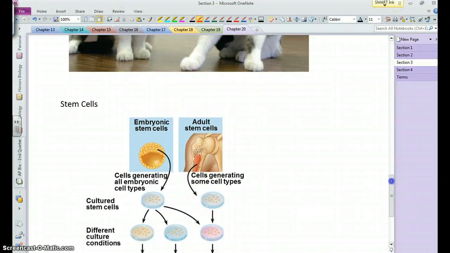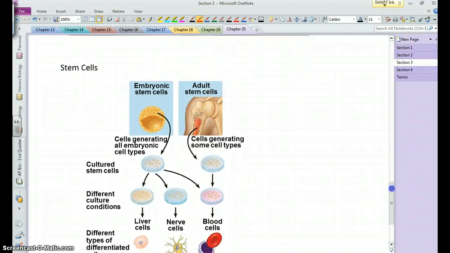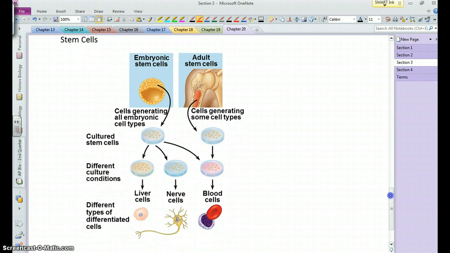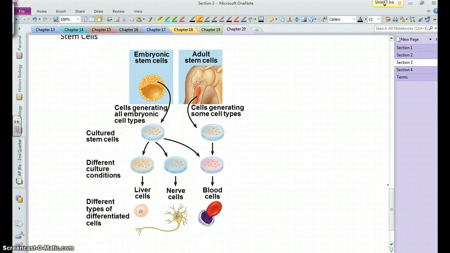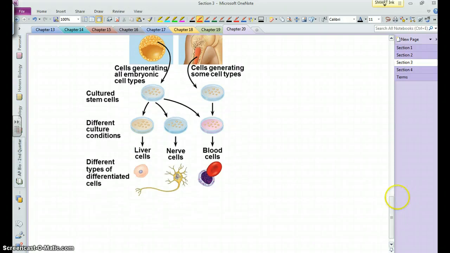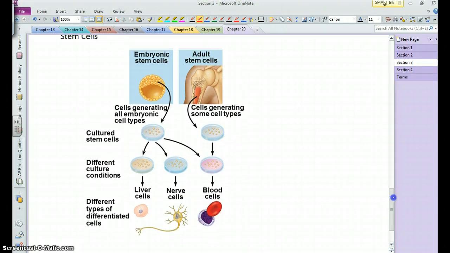Now, stem cells. I'm sure you've heard a lot about stem cells. These are relatively undifferentiated cells and can be of great value medically. They could be used to do cloning if you wanted to, but they're also used just to try to treat and do research on different conditions. If you take embryonic stem cells, they are, again, relatively undifferentiated, and so they can be coerced into becoming different types of cells, and then those cells can be used in a person to treat some kind of damaged cells that they have.